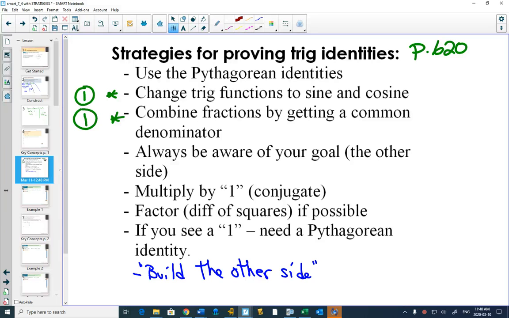But in the proof that I just showed you, we now are introducing a second strategy, which is changing or recognizing your Pythagorean identities. Those two are connected to the second strategy. Tan squared is related to secant squared. Cotangent squared is related to cosecant squared. And sine squared plus cos squared equals 1. So often if you have the number 1 in an identity, chances are you're going to be using your Pythagorean identities because those have 1s in each of them.